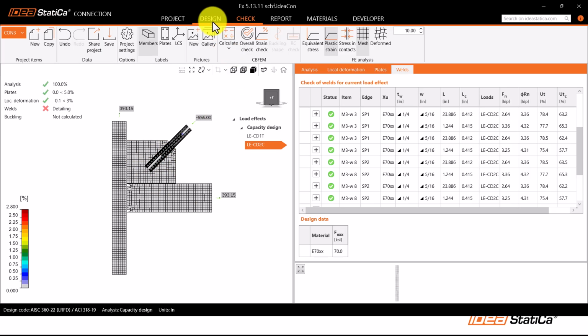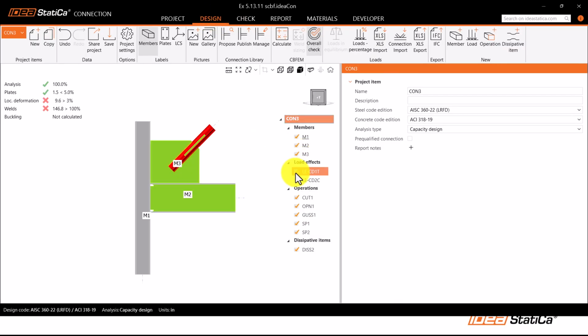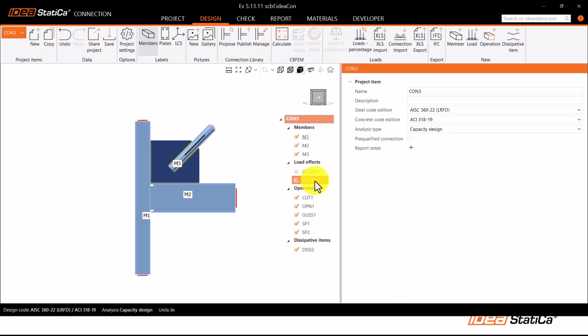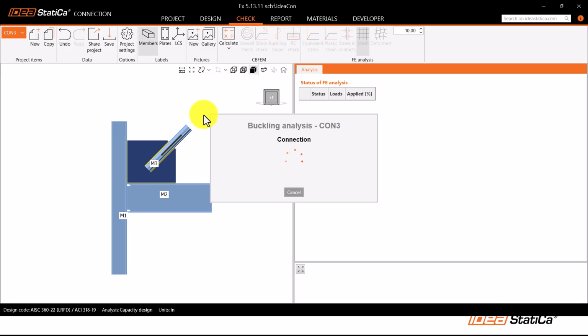My recommendation here is to go back to the design tab and just keep the compression force active for that buckling analysis. Go back to the check tab, and then not hit calculate, but the drop down menu and hit buckling analysis. That will run the buckling analysis for the compression force.